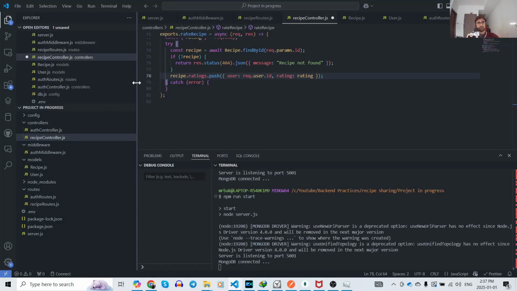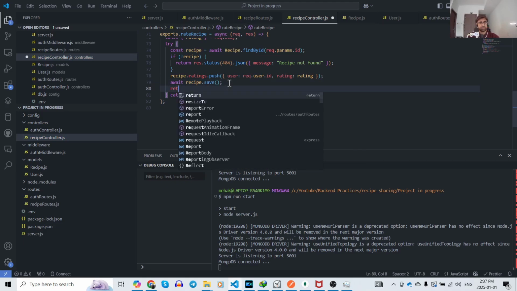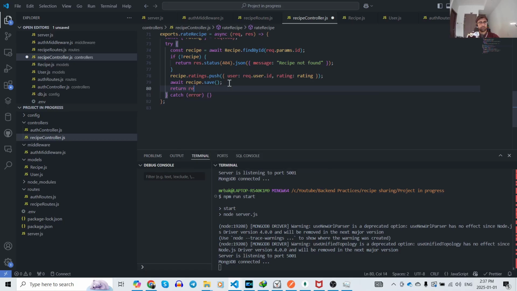Once the recipe is updated with this rating, we need to save this. So we need to use the save method. Once saved, we need to return a successful message with the status code 200, and we'll send the updated recipe.